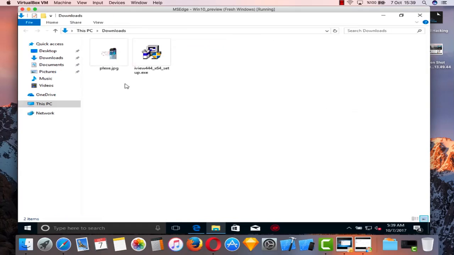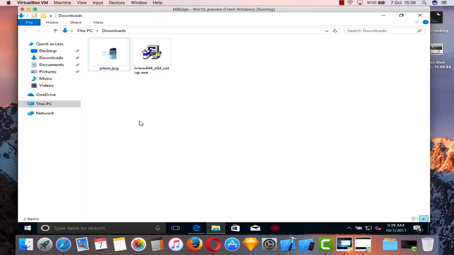Let me do this with large icons so you can see it better. You may try to view this in order to understand if you're getting spoofed or not. So if you try to rename here, then you will see that this is actually plgpj.exe. This is only reversed, but it looks like plexi.jpg when you first look at it.